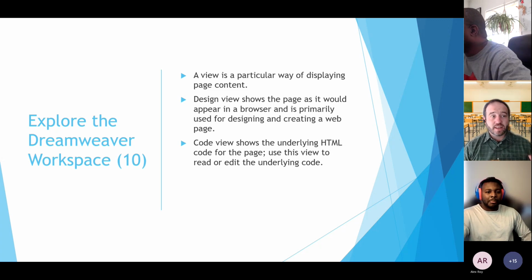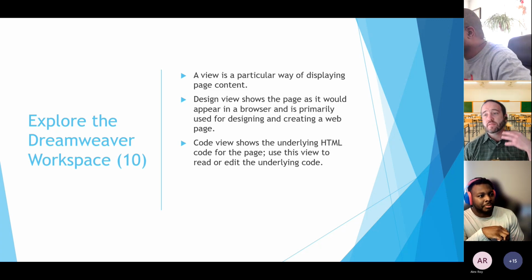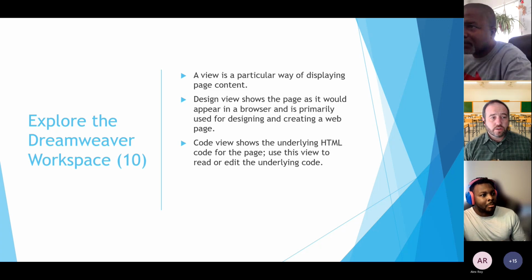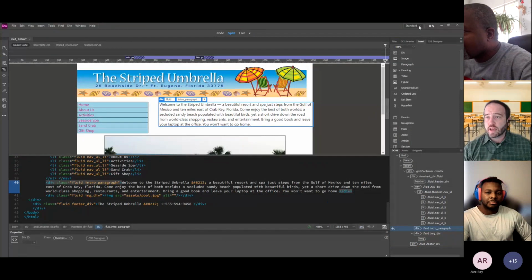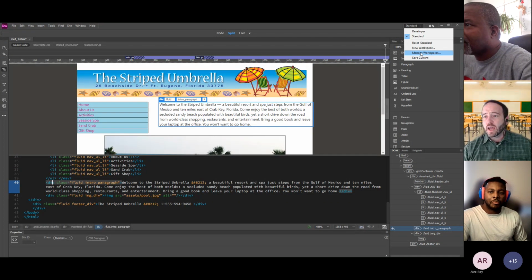A view is a particular way of displaying that content. The standard view is set up with the assumption that you're going to try and visually edit your page, whereas the code view doesn't have the insert tabs and stuff displayed. So going right off of what you said, up here in the top right, I've got a standard versus developer view switch.